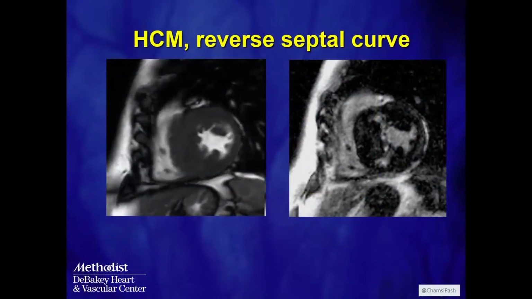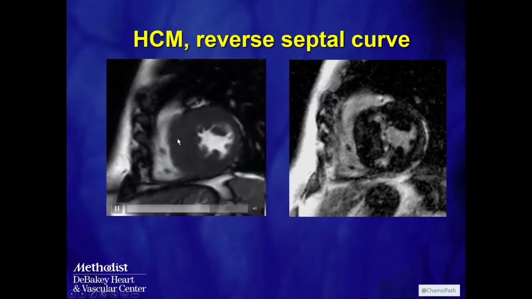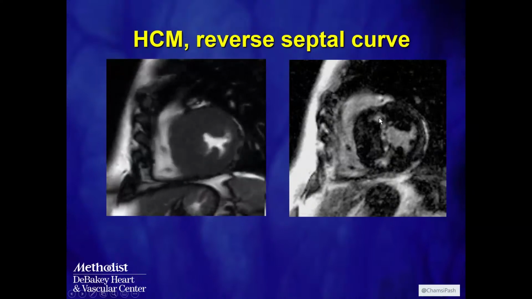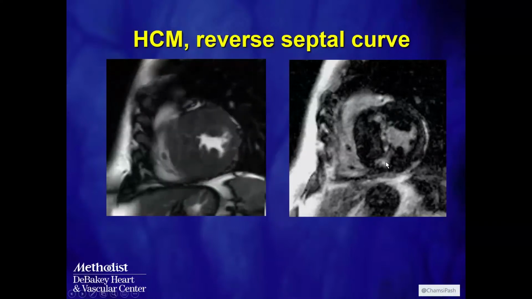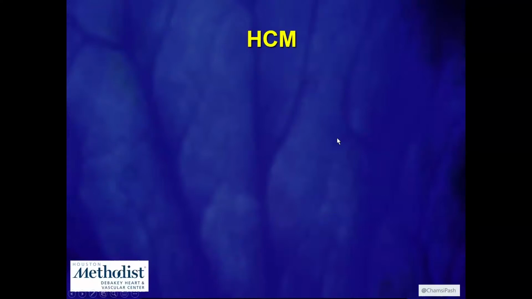When we talk about myocardial hypertrophy, we talk about the 1 in 500 prevalence of hypertrophic cardiomyopathy. This is the classic description of the reverse septal curvature, where the mid septum is thickened and hypertrophied, in this case sparing the lateral wall. And more importantly, you could see on late gadolinium enhancement the classic patchy myocardial fibrosis involving the RV insertion site and extending to the myocardial hypertrophic segments.